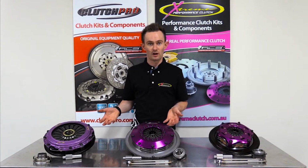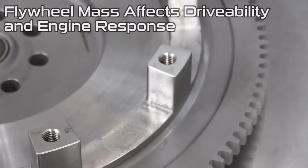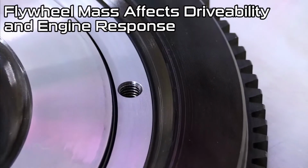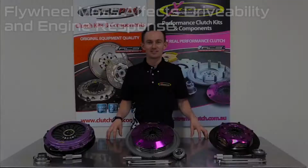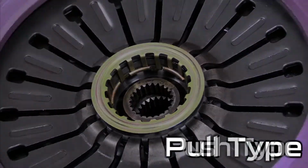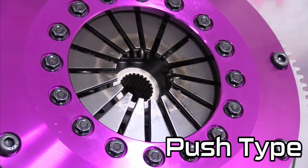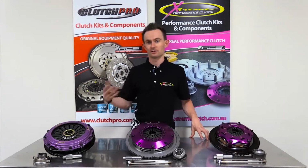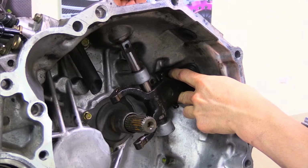We have multiple flywheel masses available, so street cars want a more OEM weight on the flywheel, where a racing car might want something that's super low inertia. Depending on how the vehicle is used, we have pull and push type mechanisms available for our clutches. So sometimes people want to convert them to push type and use a hydraulic release bearing inside the bell housing. Other times people want to retain the OEM pull type mechanism.